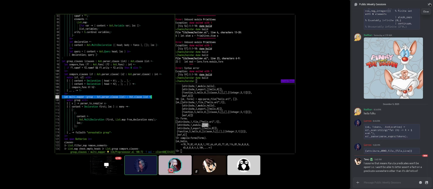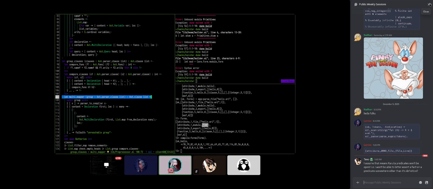Wait, but the problem that you just described only happens if you have modules, right? No, it happens if you don't have modules and you are trying to compile multiple files. Yeah, that's what I don't understand. If I have a predicate with three definitions, two of them in the first file and the third one in the second file, and I'm compiling them together, why wouldn't that work?